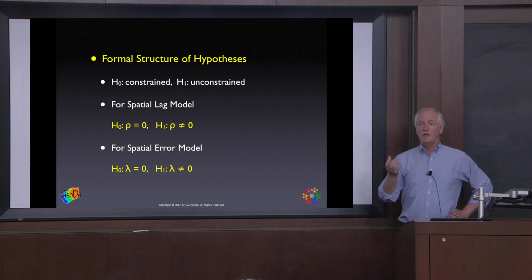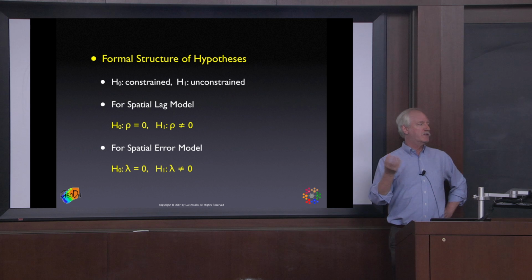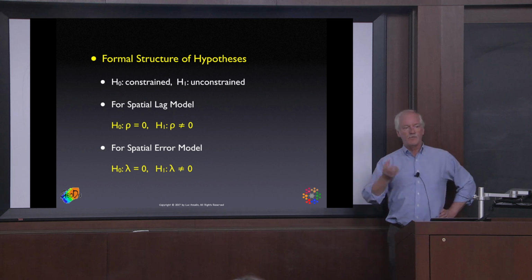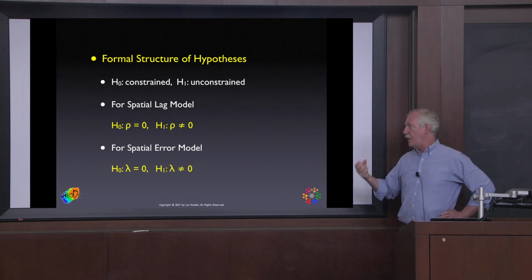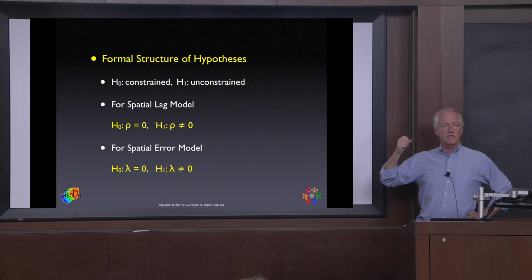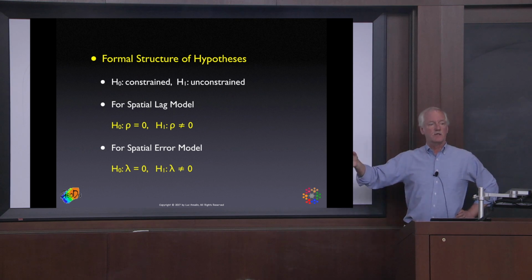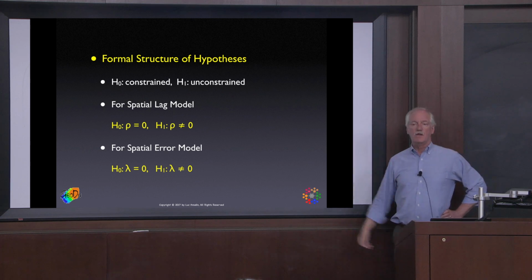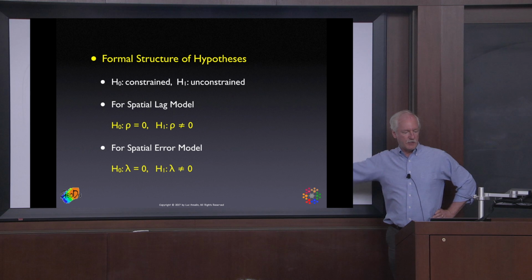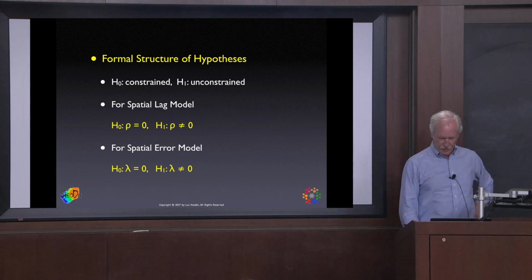And the only thing we have to tell are the residuals. So how can we structure the residuals in some kind of test or diagnostic so that we can tell that we're missing something, that in fact the null hypothesis should be rejected? So the fact that rho is 0 should be rejected in favor of an alternative that's a spatial lag model or a spatial error model. So it's always the same thing.